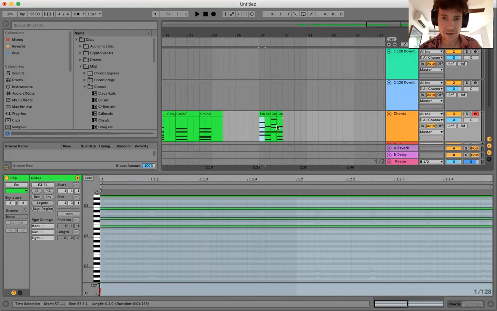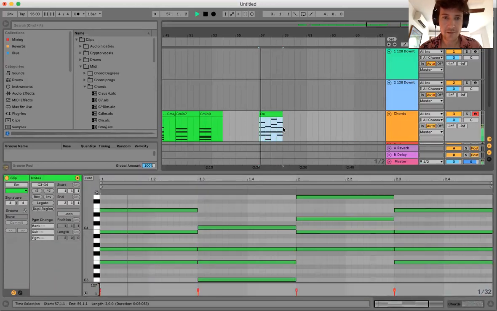In this case, I can just copy this guy over. Boom. Now we have a chord progression that's actually worth listening to. Sounds like every Green Day song ever written.